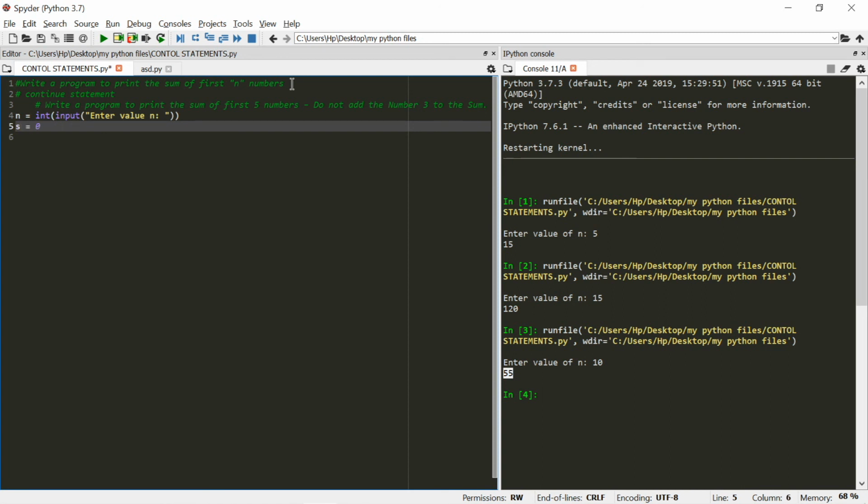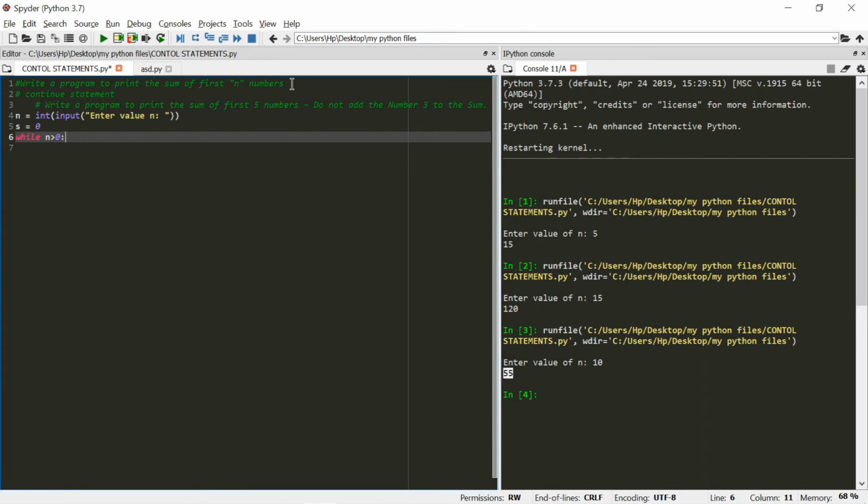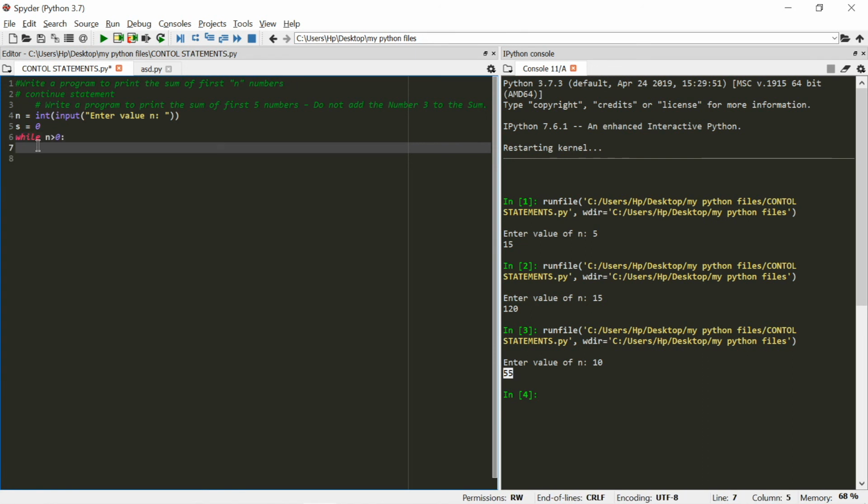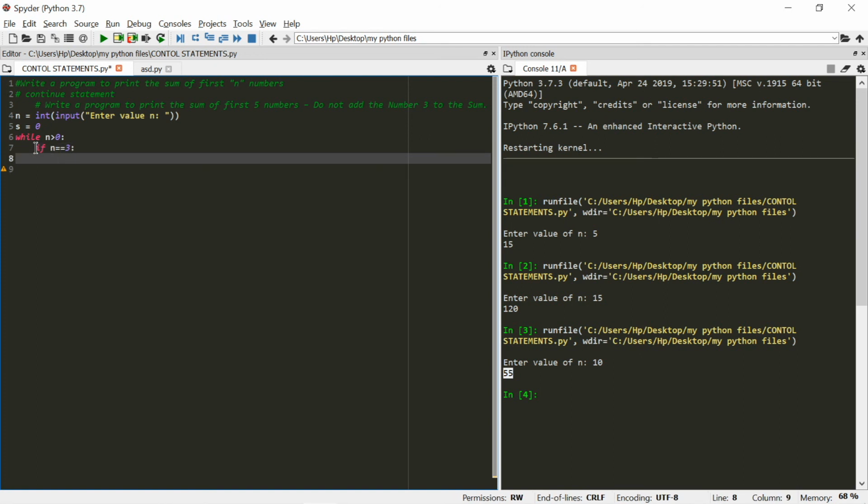Then I have the while expression: while n is greater than 0, colon. Remember, indentation is very important. Then in here we have an if construct which says if n is equal to 3, colon. If n is equal to 3, I have the statement n is equal to n minus 1.